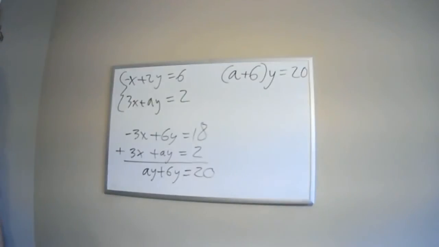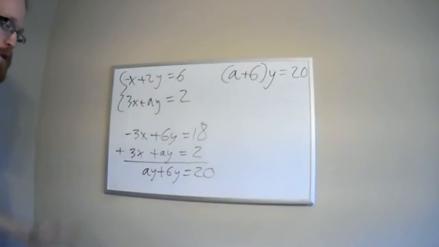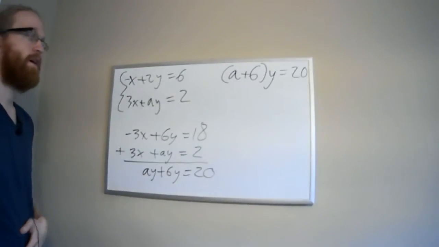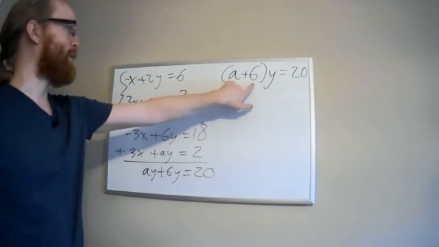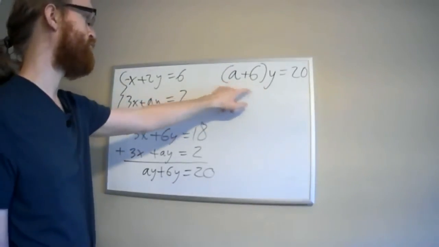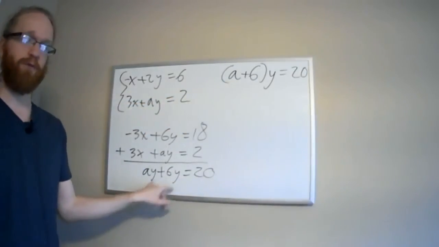Yeah, I can do this. A plus 6 times y, with parentheses, is the same as this, just factoring out the y. If you like, think about if you were to redistribute this y here using the distributive property, just distribute the y, I would get back to where I started. So this is really the same thing as this.